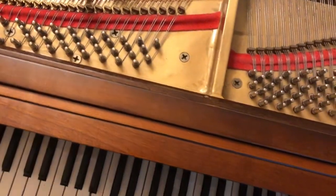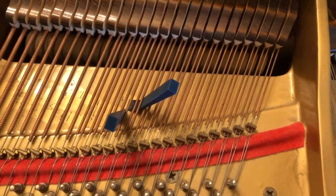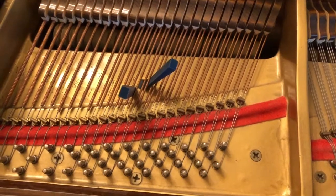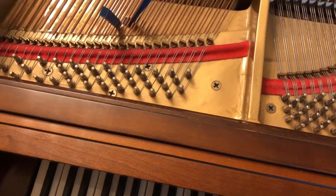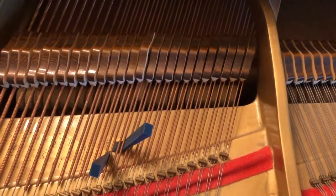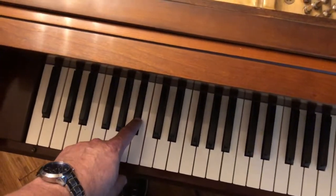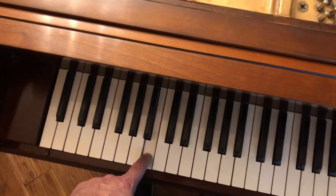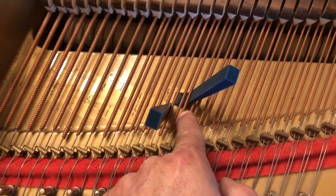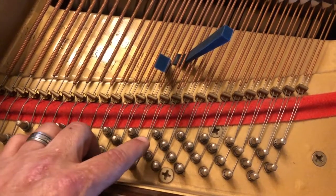So that works. Let's see, 1, 2, 1, 2. Don't lock the wrong string. No, that's it. So now that one's dull. And the second string here is nulled out. That one. And that one. So I'm going to work on just this one middle, which goes up and is on that pin.